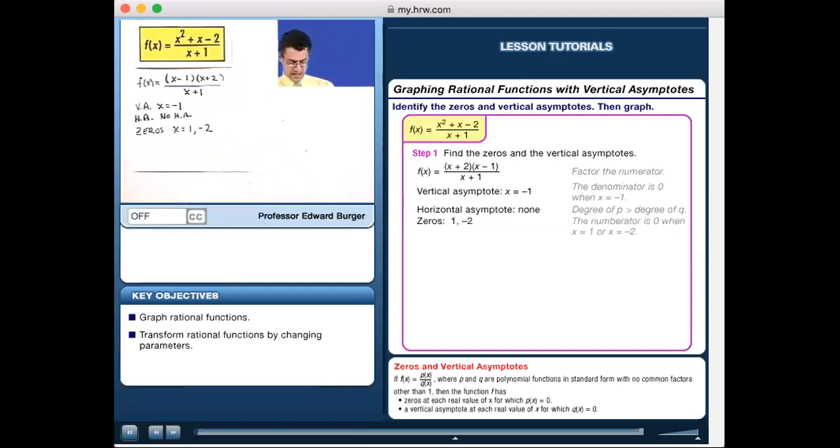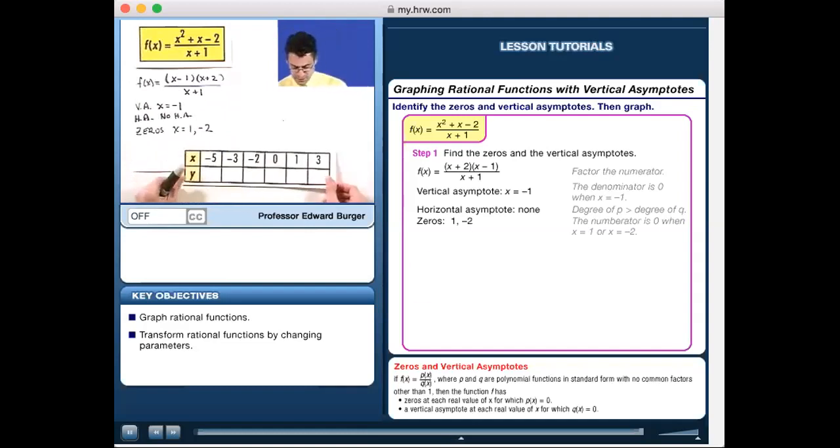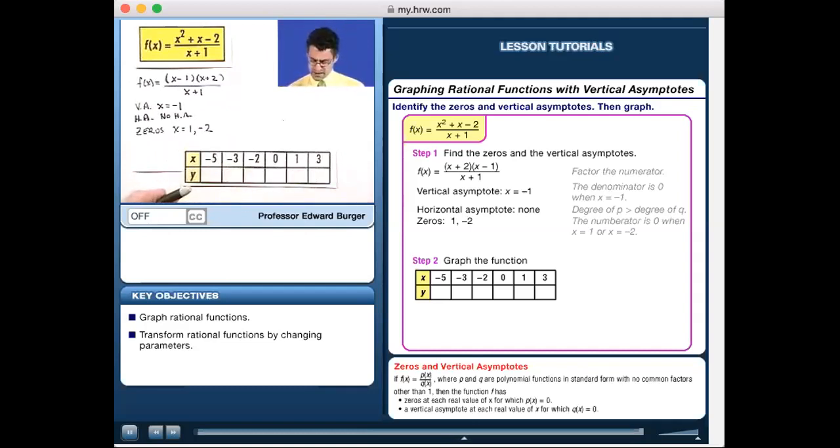All right, well, armed with that, I claim we can plot a really accurate graph, but you might want some extra points, so we can make a little table up here. Various points for x, and finding the corresponding values for y. A few of these we know already. For example, at 1, we know it's got to be 0, because we have 0 on top divided by 2, so that's 0. It's one of the zeros. Also, at -2, we know it's 0. And you can plug in -5 into here, and you'll see -4.5. Plug in x equals 0. What do you get? -2 divided by 0 plus 1. So -2 over 1 is just -2. And they all check out.